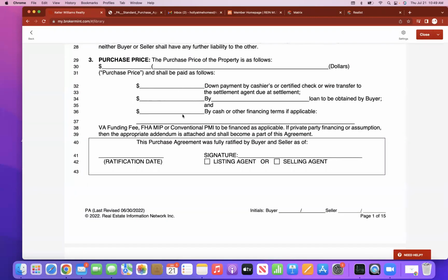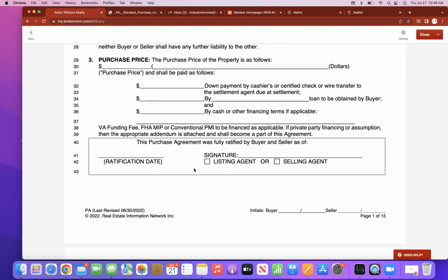So just below the breakdown of the offer price and the down payment and stuff is the ratification box. This box is typically signed by the last agent who had the last set of initials to be signed off on. So if you extend an offer as a buyer's agent and the seller accepts it right away, typically speaking, the listing agent will be the one that ratifies this after their seller has signed off on everything.